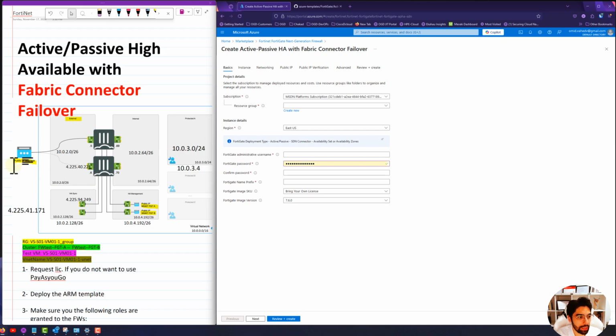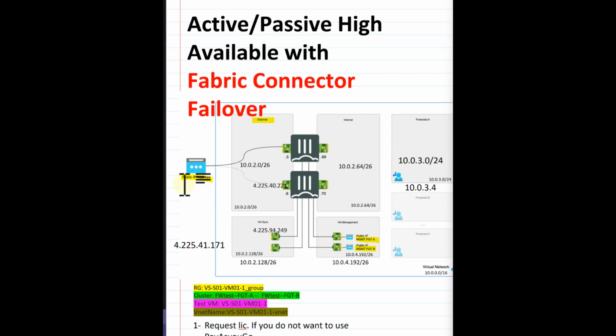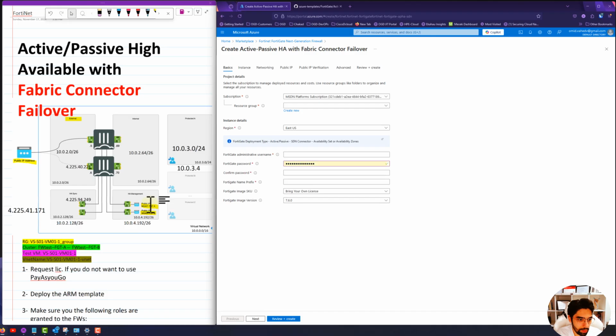Look here on the left side of our screen, we have one public IP address and two other public IP addresses here.